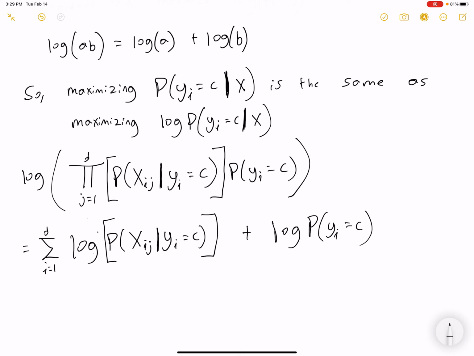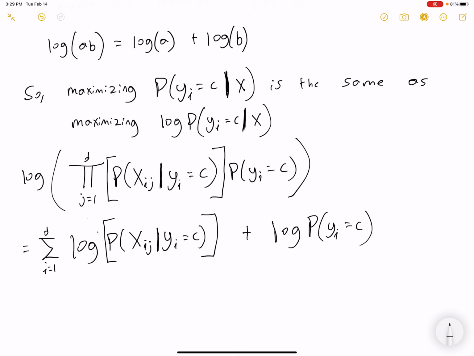In homework 3, you don't have to do this because we're only looking at 3 features. And so if you multiply 3 probabilities together, it's not going to underflow. So for homework 3, it's okay. In the real world, you're not just looking at the presence of 3 words, you're looking at a dictionary of words, tens of thousands or hundreds of thousands of words. If you multiply that many probabilities, that will underflow for sure.